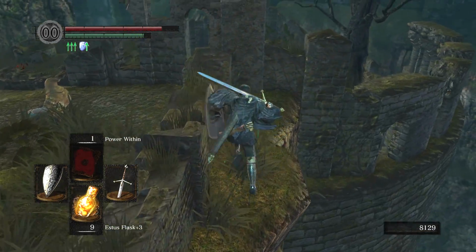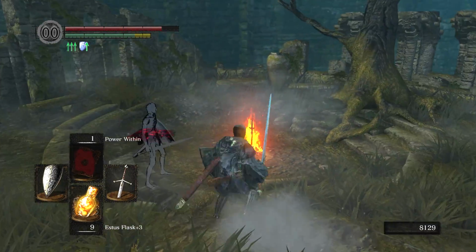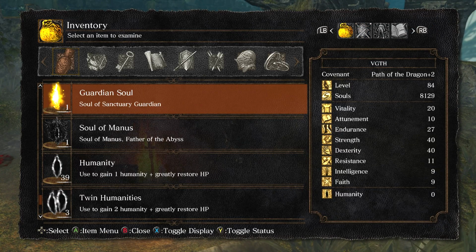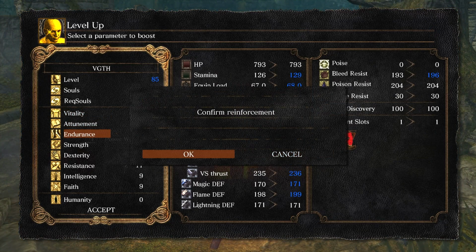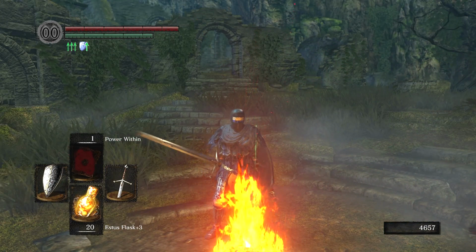Alright, so I think that's going to be it for today's episode. I am actually just going to use some souls and level up. How many? 8,000. I think that should be enough. Indeed. Endurance. Alright. So that's going to be it.